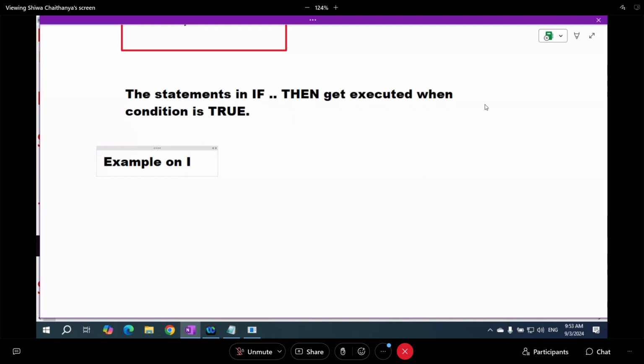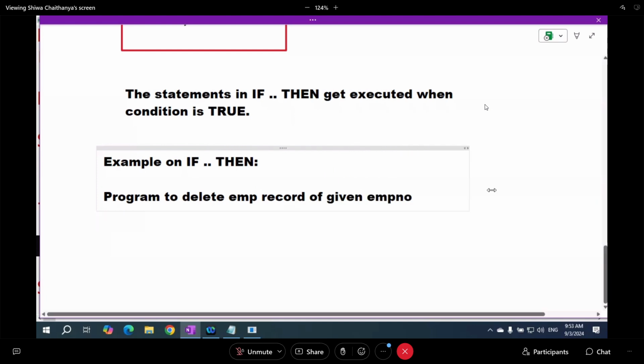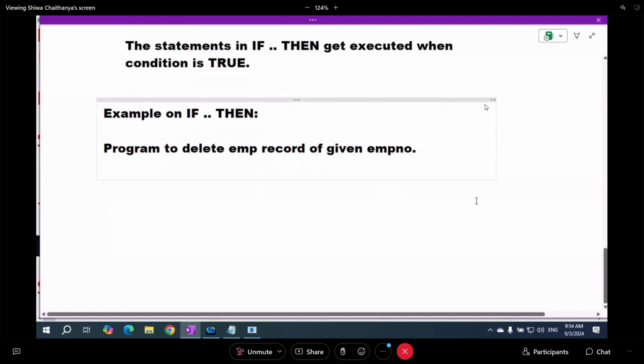Suppose the question is like this. Write a program to delete the employee record of a given employee number. Today we did this program. How to delete the employee record, you already know.